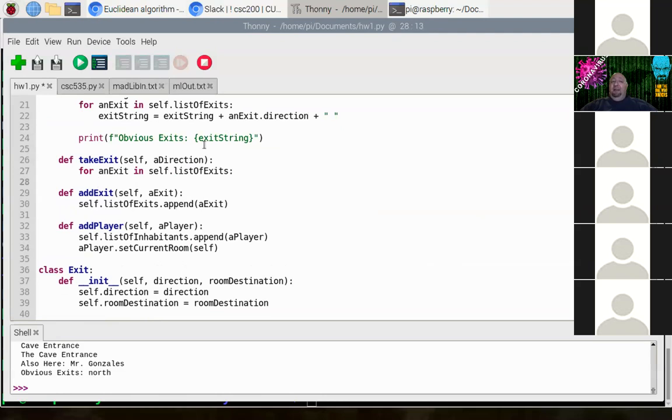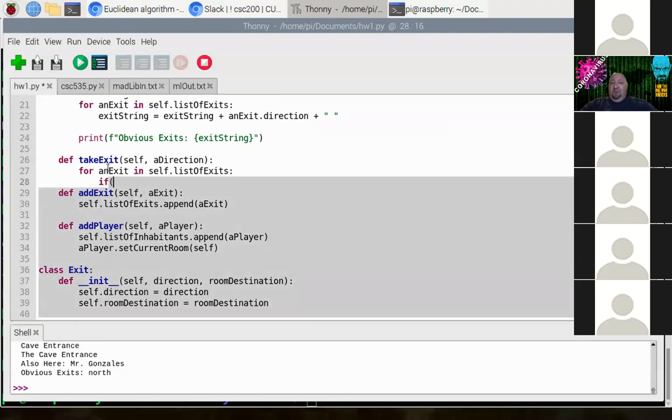So I'll go through my list of exits, and then I'll ask a question: if. So repetition, asking questions.